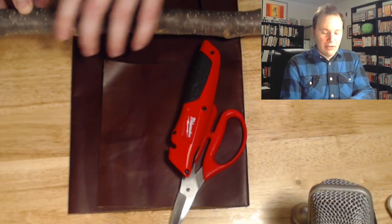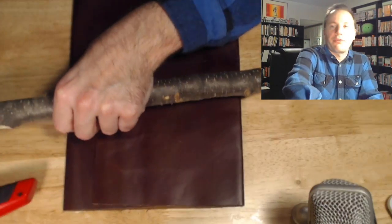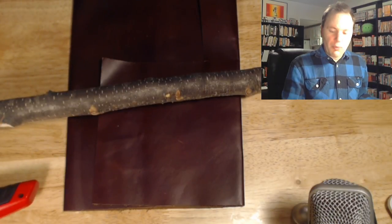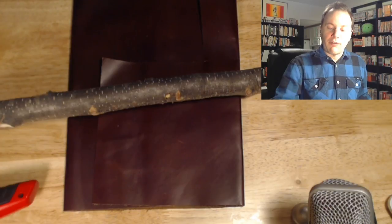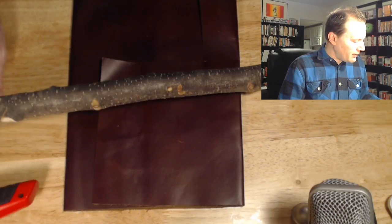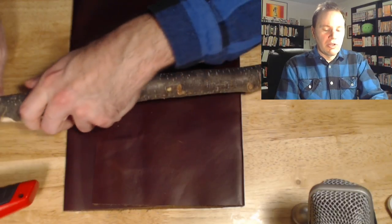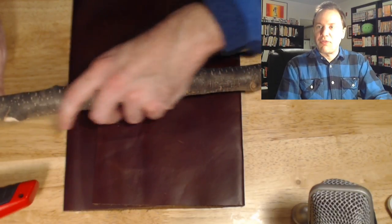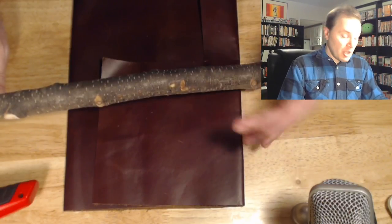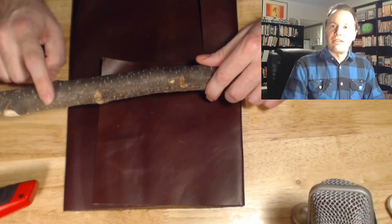I'm going to add a leather grip to each one, and I'm going to carve the first initial of each friend into this. So again, the only processing so far has been cutting off any branches and sanding that down. And then I took a little bit of sandpaper to this just to shave down some of the rougher protrusions off this. I wasn't trying to sand it down. Obviously, I'm not removing any of the bark, but this is just the branch. You could carve off all of the bark, but I like the natural bark of this.